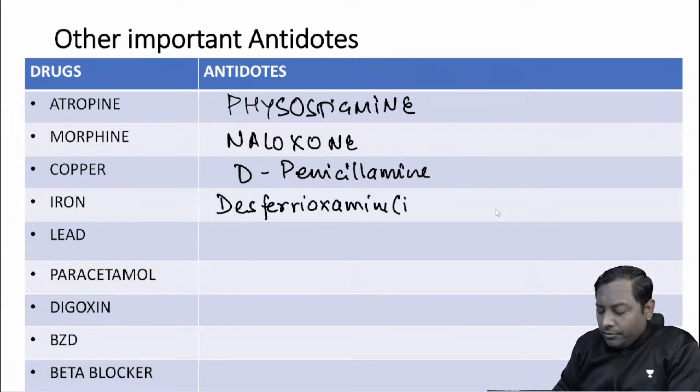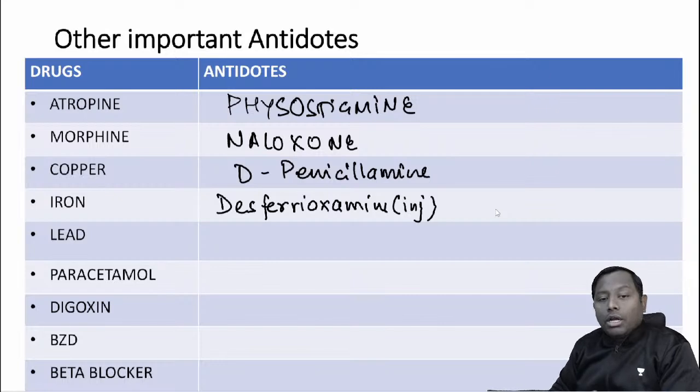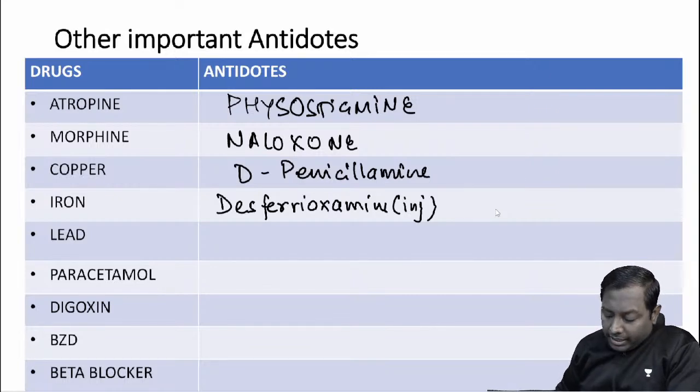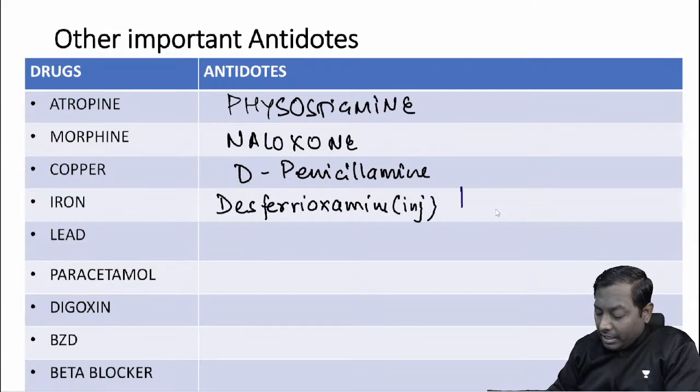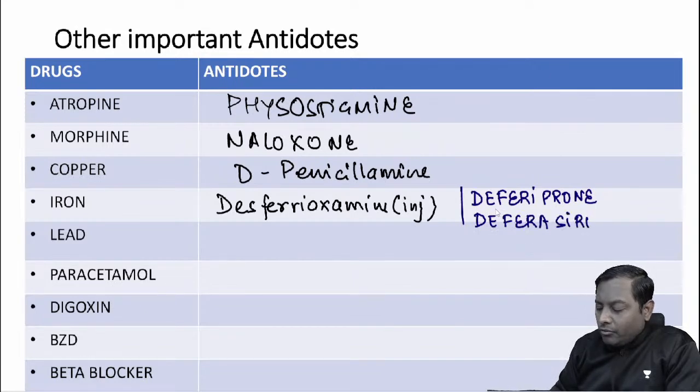Now the examiner can ask which of the following is the oral chelator of iron. For that case scenario, you will be using the oral chelators. What is the oral chelator for iron that we have? We have agents like deferriprone, and we also have one more agent known as deferasirox. Now this is very easy. In the examination, you don't have to worry. Why? Because your answer is in front of you. You just have to choose, right?